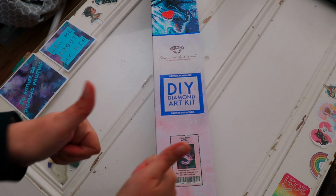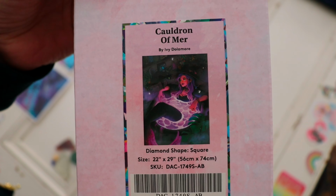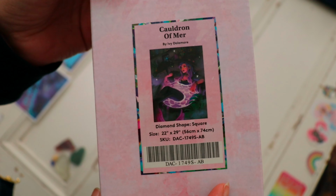Okay, let's get into it. Today I'm going to be unboxing a Diamond Art Club painting that I've had in my stash for a while. It's called Cauldron of Myrrh by Ivy Dullimore. And this is a square drill diamond painting kit that is 56 by 74 centimeters or 22 by 29 inches. And let's get into it.